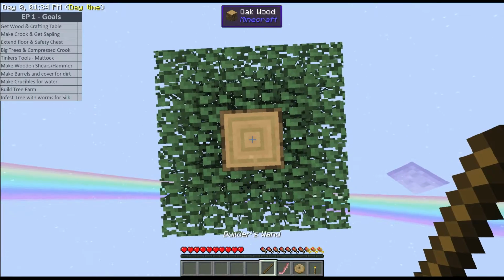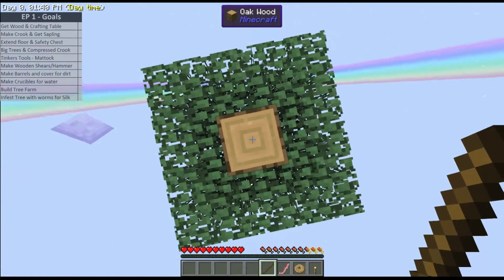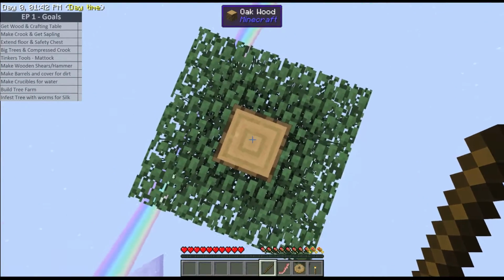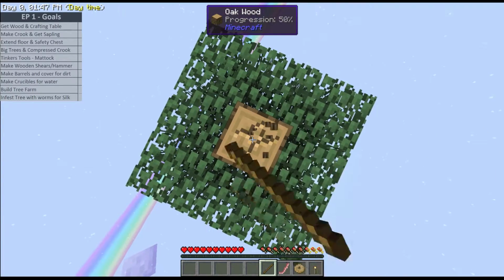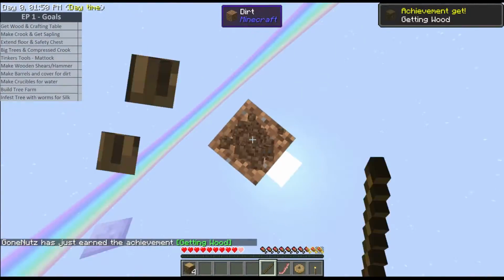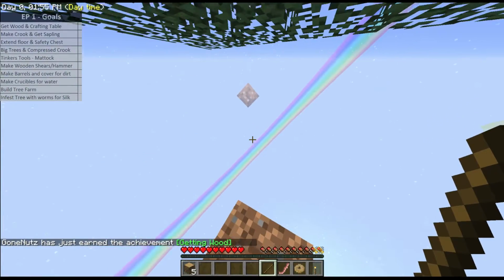Now in this pack there's ore excavator, which allows you to mine multiple blocks at the same time as long as they are all connected and all of the same type. So if I hold the grave key, which is just above the tab, and I mine, I guess, the tree, you see it cut all of the tree down at once and I got all of the wood.